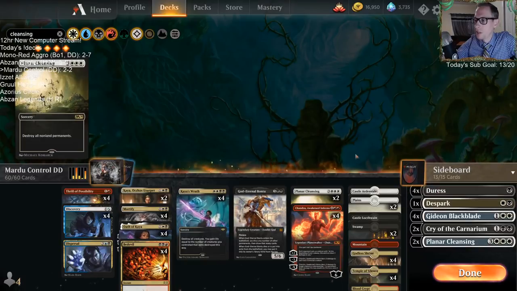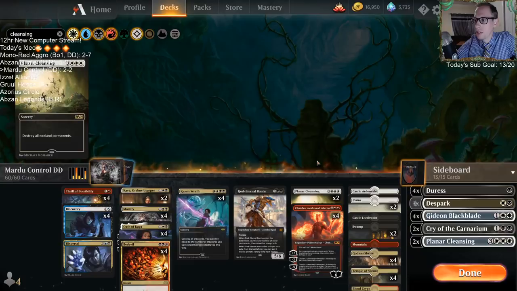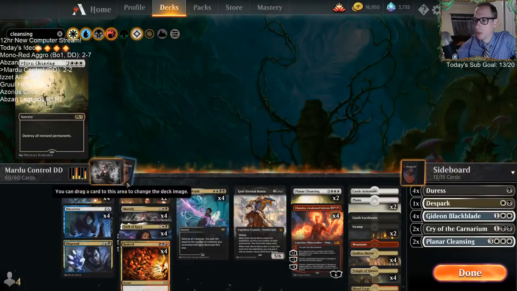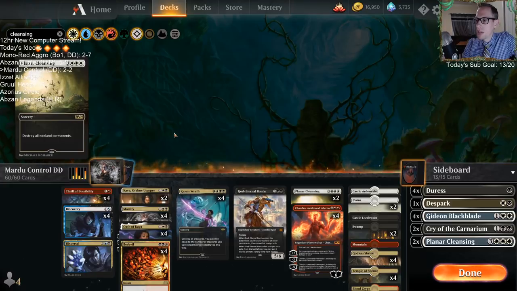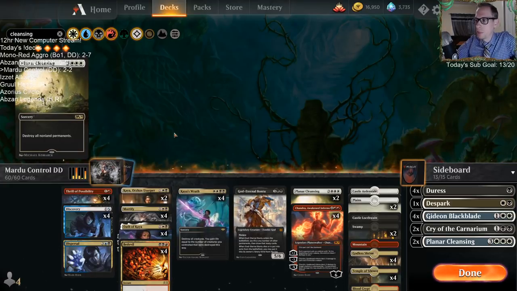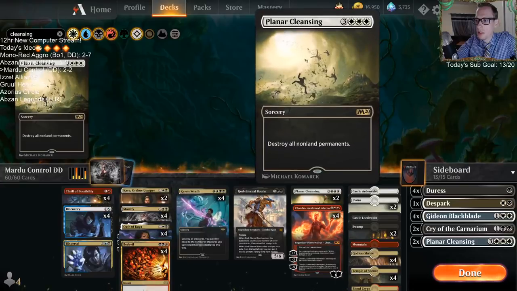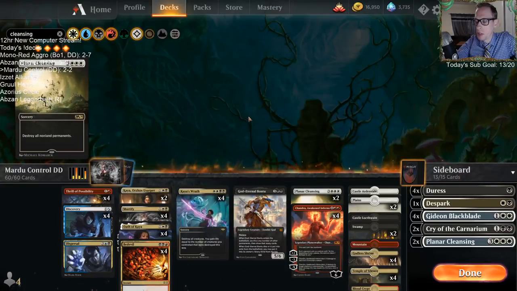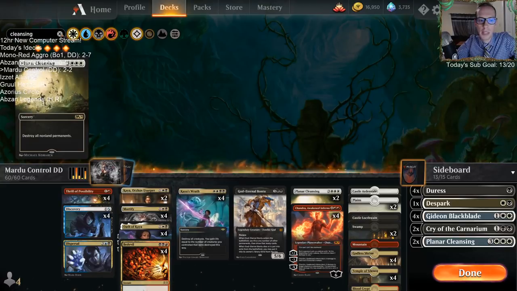I feel like the last two slots, we don't really need more cards for that matchup. I think just having two Kayas and then two more Planar Cleansings, that's all we really need for that matchup. So really, I think we have two more slots for, you know, basically whatever other matchup we would want. No, we don't want Spyglass. Yeah, because Spyglass will just get destroyed by our Planar Cleansing. But yeah, Spyglass does stop the cat ability. Yes, it does, but we don't want that.